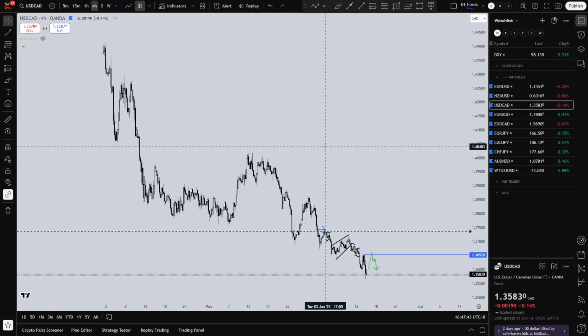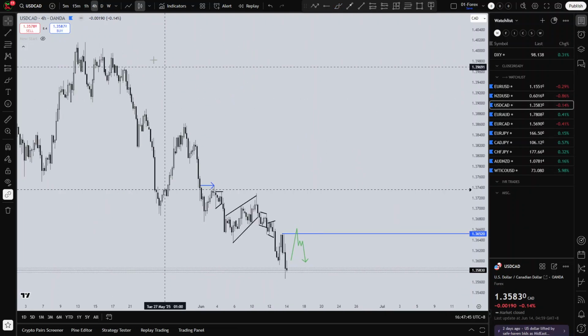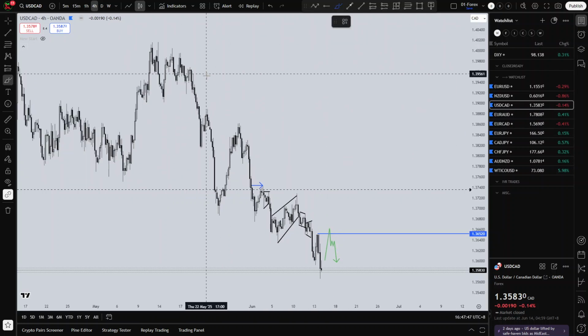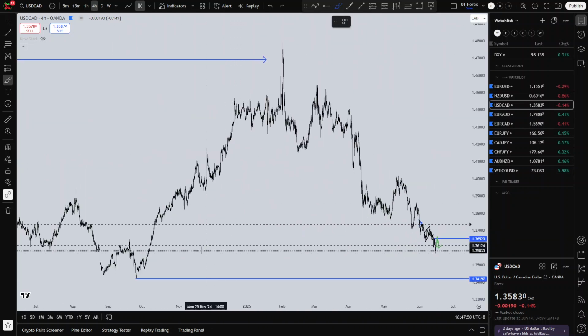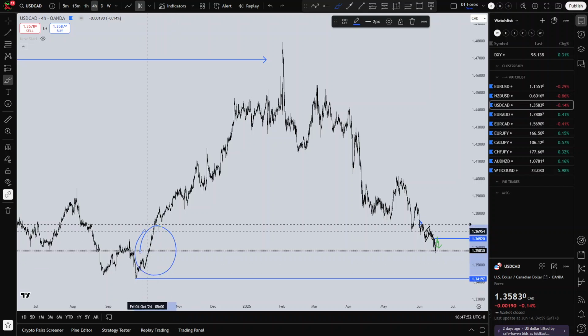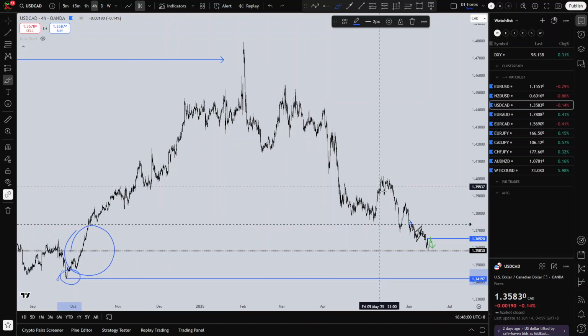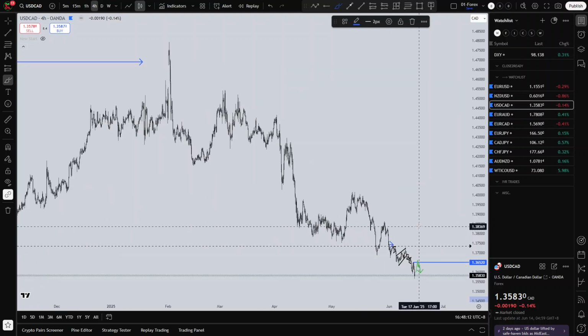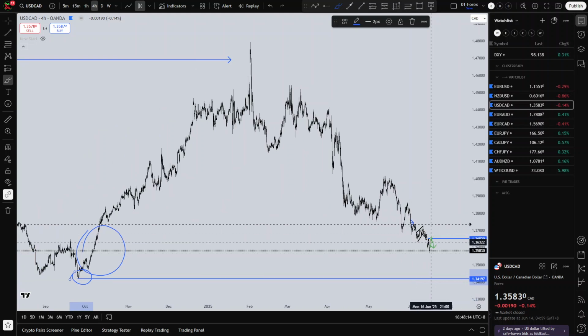US Canadian, here we just start on the 4 hour time frame. We are in a bearish run, and we can see here right now we are in an area, there's nothing here to the left. We have this low, this more significant value area here to the left. So right now, as it stands, even if we say we are leaning a bit more towards a risk off, but with a very high likelihood for crude oil to go higher, which then would positively affect the Canadian dollar. So it would make sense for price to finish the run into this low here.